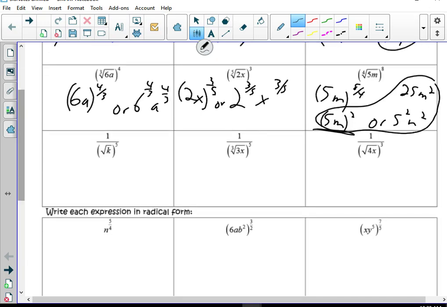Okay, what number is not here that should be here? 2. So that's 1 over, we write the k, to the 5/2. And this is no different than what we just did, it just happens to be at the bottom. So we write 3x in parentheses, and we're going to write 5/3. I'm going to stop writing it twice. You know you can do it either way. Just going to save some time. What number is not written here? It's a 2. So we write 1 over, we put the 4x in parentheses, and then we just write 3/2.